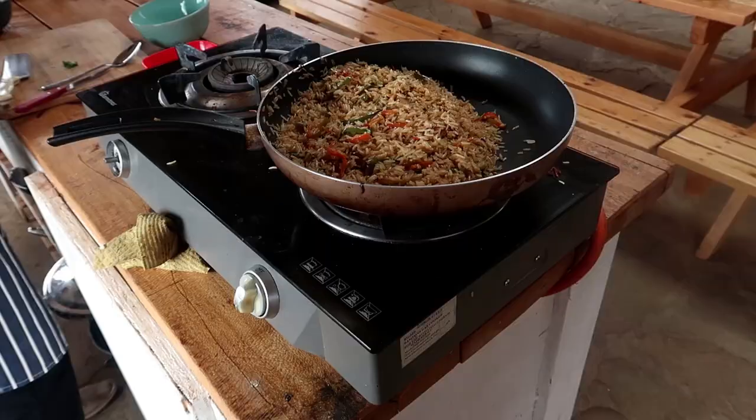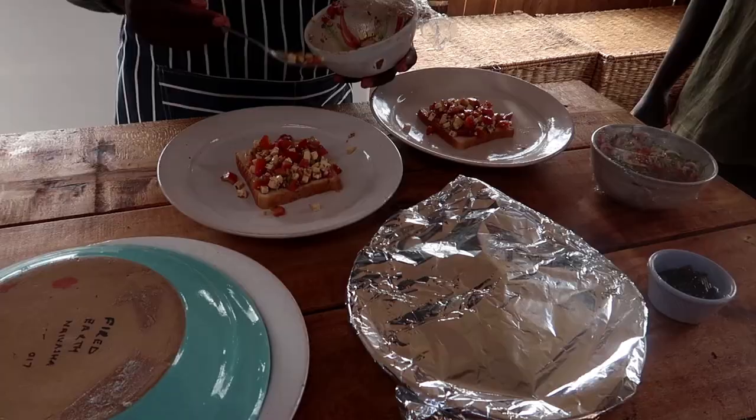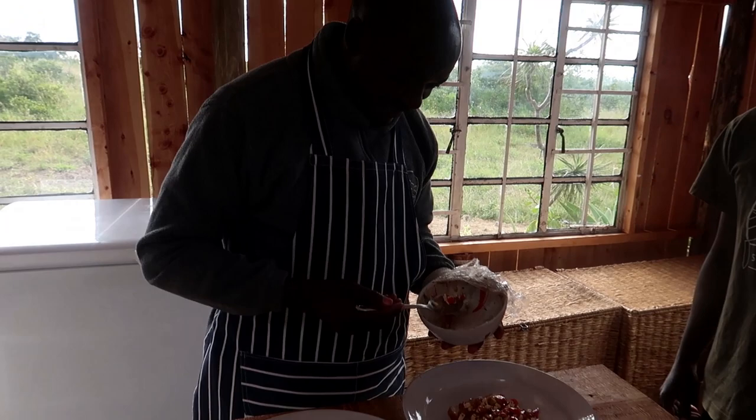Yeah, so the beauty about this place is you can of course come with your food, so you're able to control your diet and your meals, and that helps you cut costs as well. They also have a chef here, so you can just buy your food and get the chef to cook for you to totally cut costs.